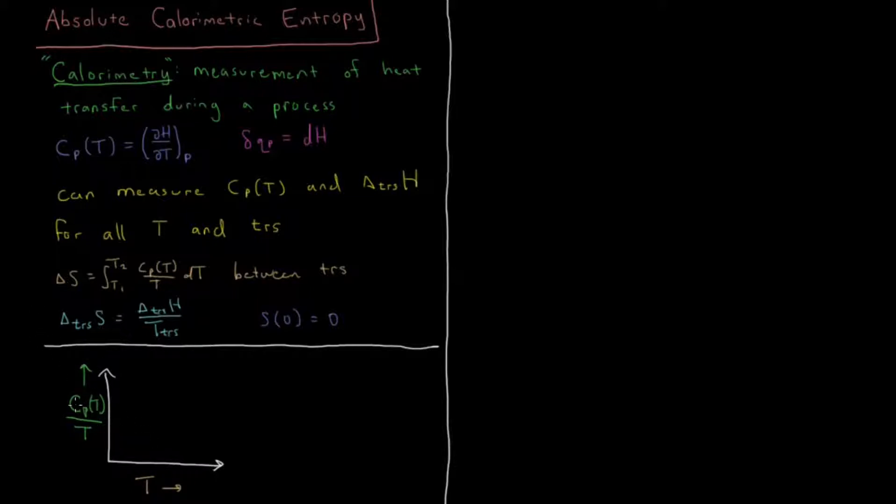So CP divided by T is going to be approximately T squared. So you're going to get a parabola starting out here. And then that's going to go up, and it's going to approach some finite value, and then maybe it starts increasing, maybe it starts decreasing, who knows, but this is just for demonstration. So let's say we have some function of temperature like this. So we want to integrate this from a given temperature up to our temperature to determine the absolute entropy.